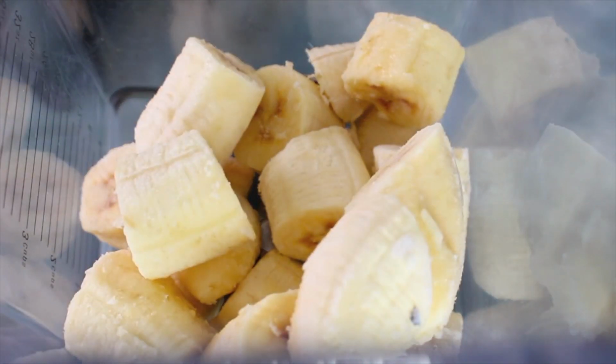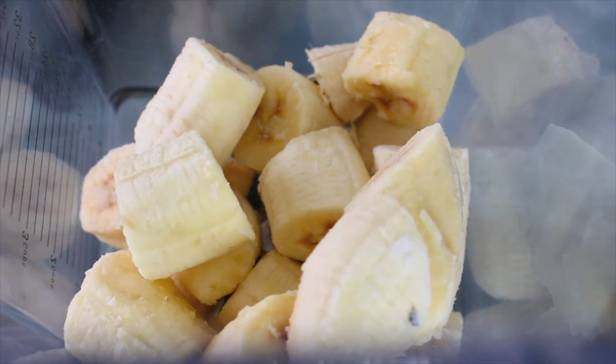Now as you can see, I'm using a blender for this recipe. I highly recommend that you only use a blender that's rated to crush ice, as we are using frozen bananas. So I've just placed about 3 frozen bananas into our blender.